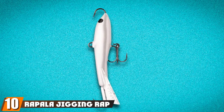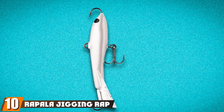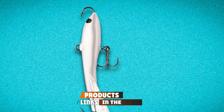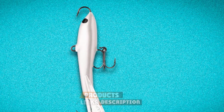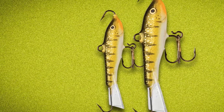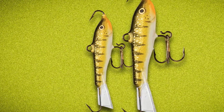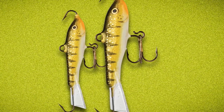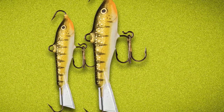Finally, the number 10 position is dominated by Rapala Jigging Rap Swimming Lure. If you're not familiar with the Rapala Jigging Rap for walleyes these days, you must be avoiding all media. This ice fishing walleye lure will not only attract fish, but its unique swimming action will trigger bites more often than you think. There are a lot of lures that are like the Jigging Rap, and they all have very similar action.